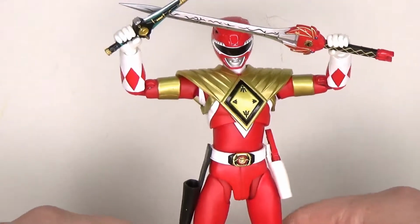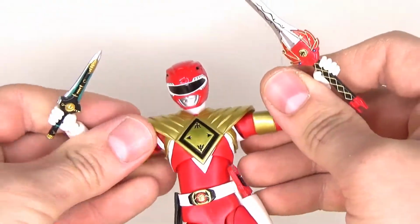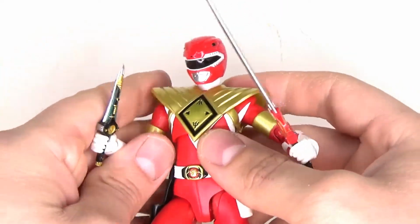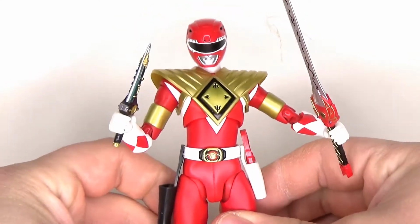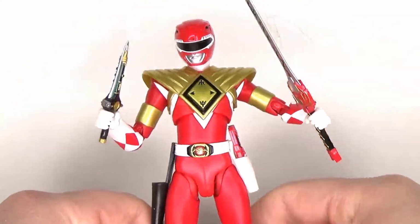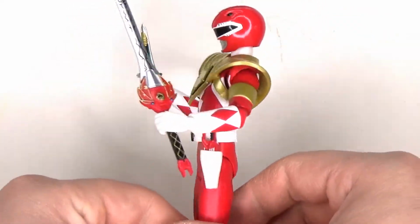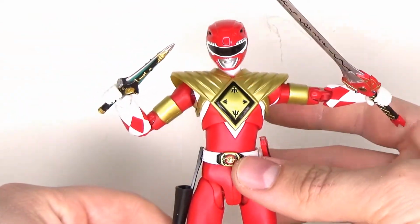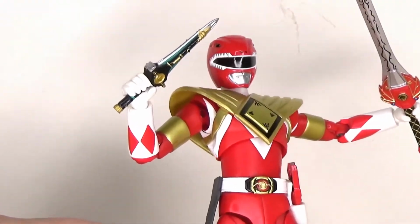And finally, no, I did not splice in the wrong video file. I just thought about it and I was like, you know what? I'm not gonna make another review of another armored version of another Power Ranger, because I already had the Armored Black Ranger, and I had the Green Ranger right now, which I'll still get to in the final thoughts. But anyway, I'm just gonna have a little intermission and show you the Armored Red Ranger, just because he's exactly the same. You get the Dragon Dagger, you get your Power Sword, your Tyrannosaur.